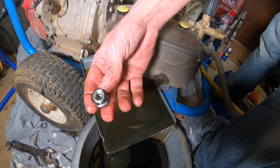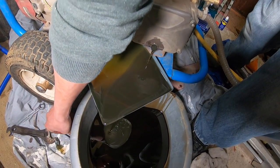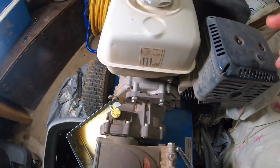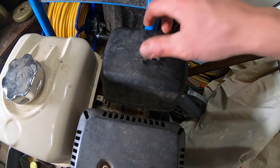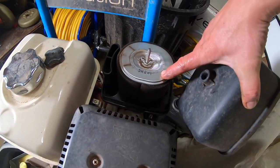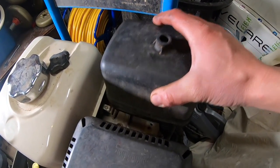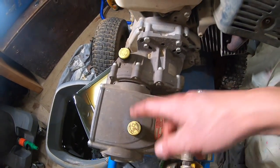These bolts, strictly speaking, I think you should replace them with each service, whereas I haven't this time, but it's a good idea if you can to replace them. So while that's draining, another good idea to check with the service is the air filter here. I'm not changing it this time, but if you just undo that screw there, there's an air filter here. You just undo the screw again and you can replace that. So that's a good idea to replace that periodically as well. But put the drainage bolts back on and then we'll refill.